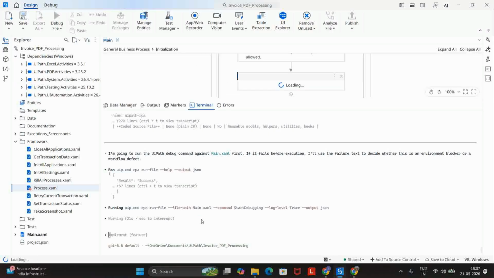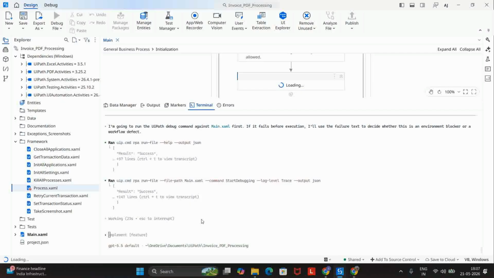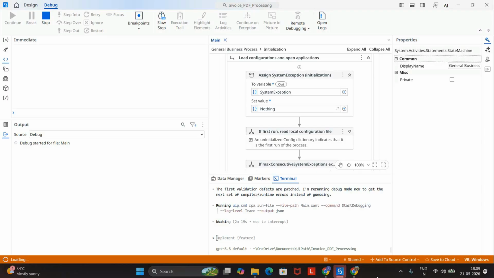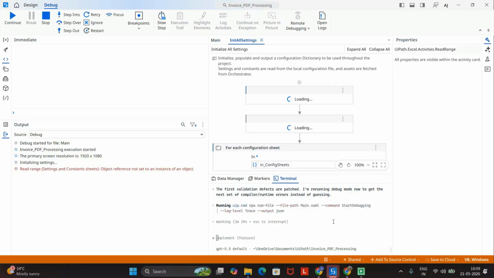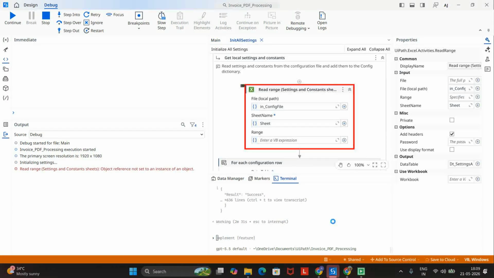Okay, as you can see, in the backend it is running. The debug mode has started and it is running in the debug mode. Wherever it finds an issue, it will automatically go and fix it.